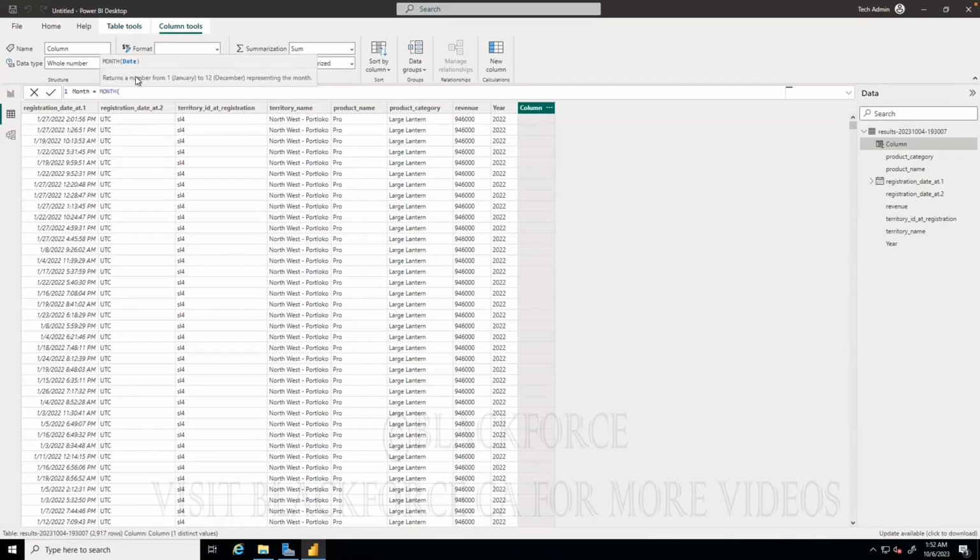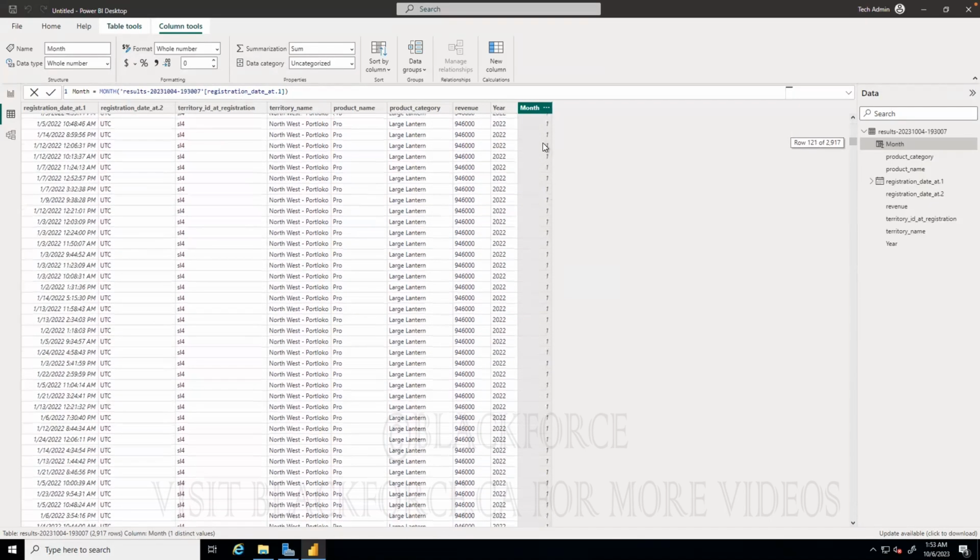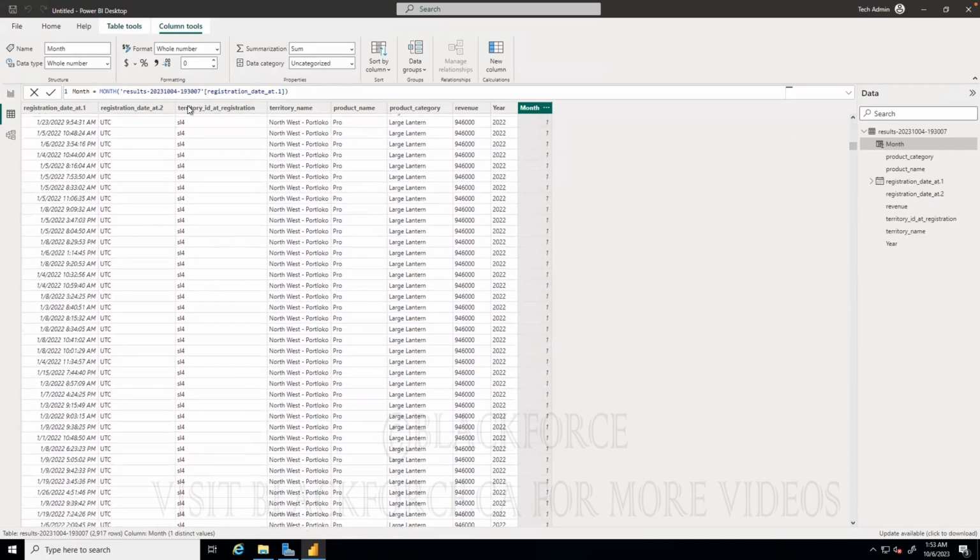Something very helpful with Power BI is that when you select a function, it shows you the syntax to use and what your result is going to be, which I think is very helpful many times. So let's do this. With this, it's giving us the month as a number, right? So not the month name. I think we should be able to also add a month name if we want. Let me see.